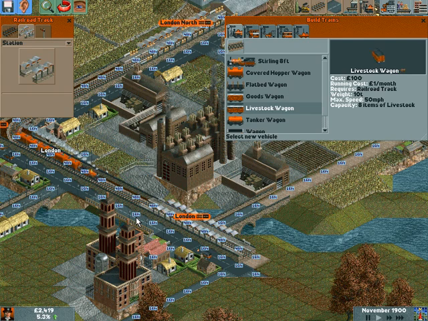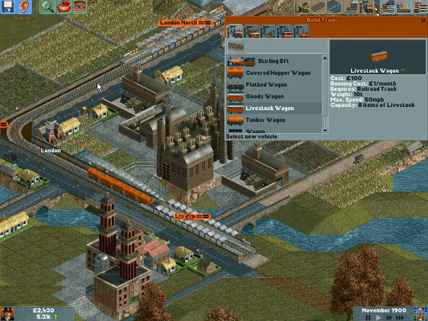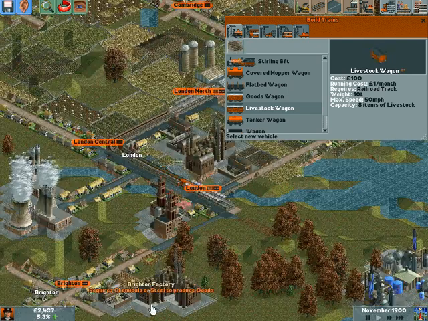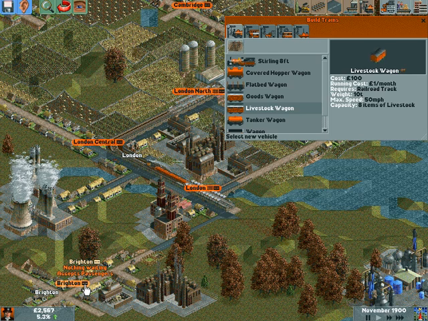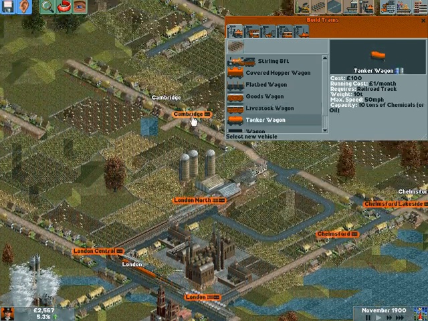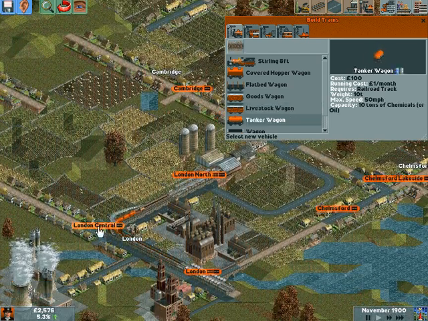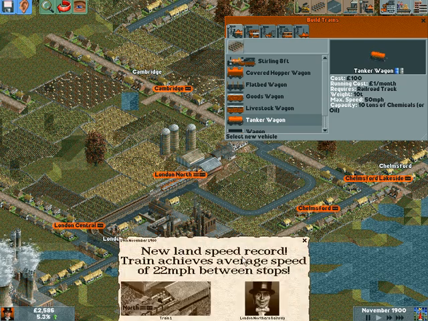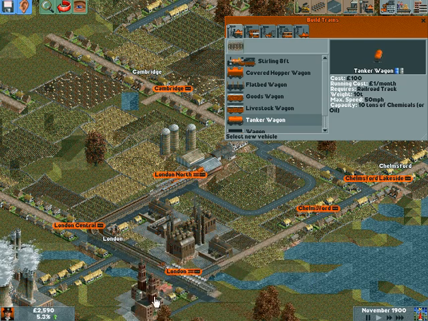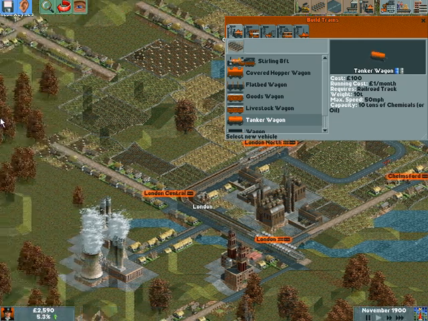And then we might even use the profits from this to go ahead and fund some more routes. We might even just, once that's a little more set in stone, build another train route, but just for passengers. Because let's see, Brighton's doing okay right now. Cambridge is doing okay. Central London's doing okay. Both Chelmsford stations are doing fine. Perfect. And I have just achieved the land speed record. Excellent.